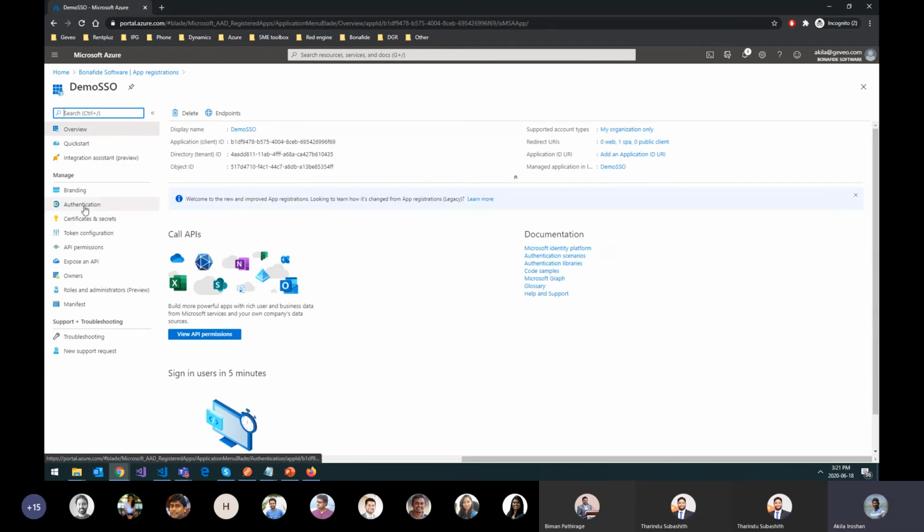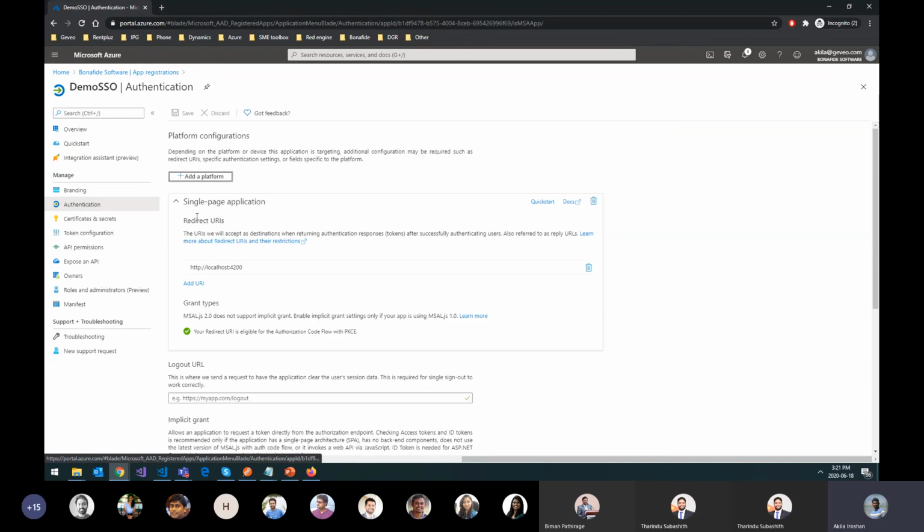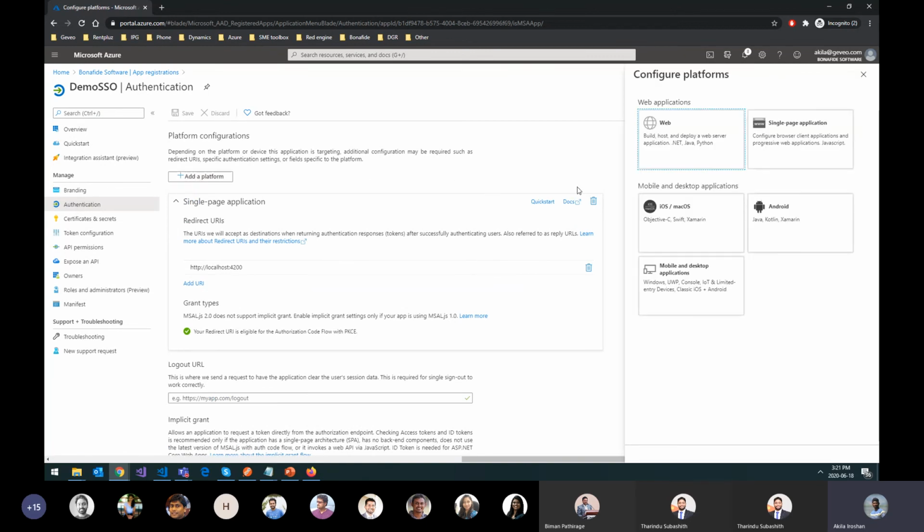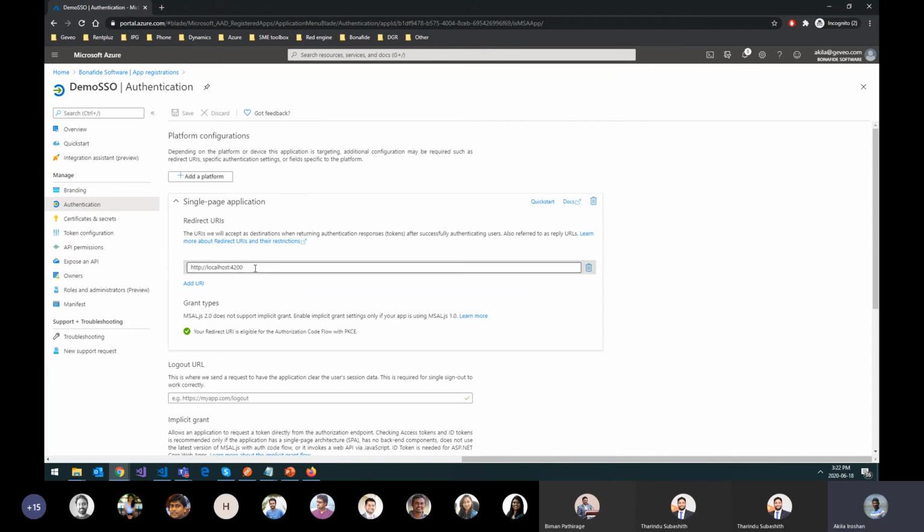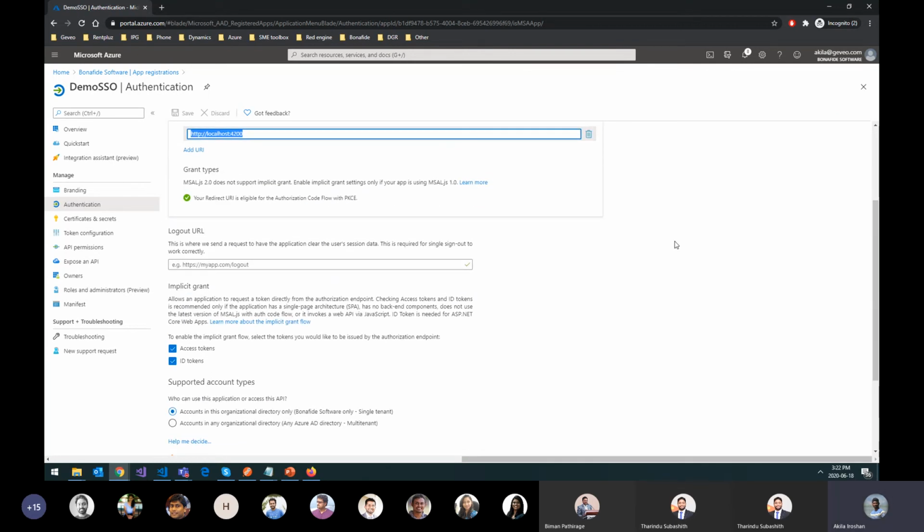Then there we have to configure the authentication process and the API permission. Inside the authentication, we can configure the platform. This redirect URL is required for the single page application. This is the redirect URL, and since I am planning to use the implicit grant, I have to enable these two tokens.